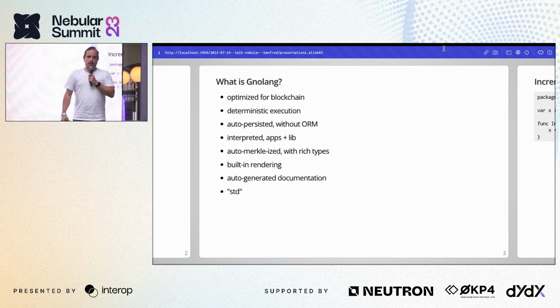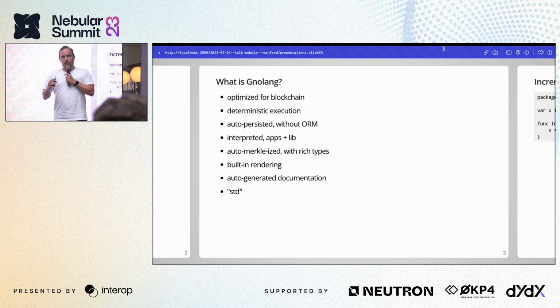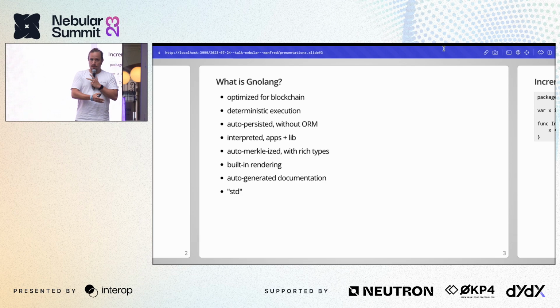Why can't we make Golang contracts? Because it's not deterministic. It's not built for blockchains. So Gnolang is basically Golang with determinism and with no ORM, no translation, no binary codec. So all the things you will have with CosmWasm, for instance, where the language is designed for many usages, including developing mobile applications, web applications, contracts. So we remove all the translation between another world and the language to make a dedicated language focused on the logic.